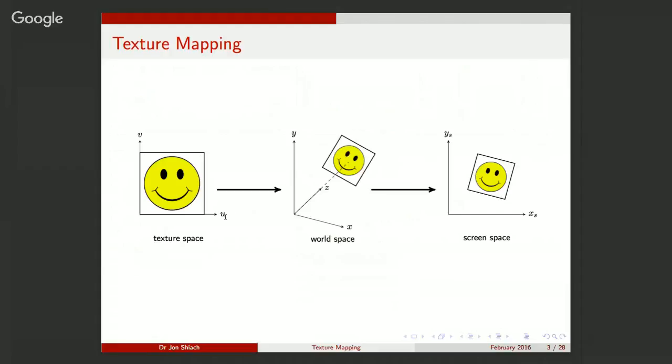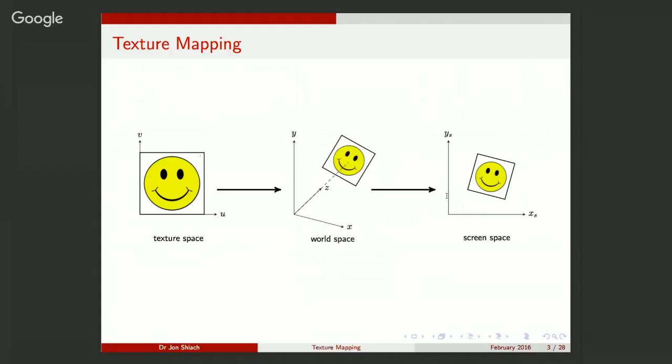Okay. Then, of course, you have your world space. So your polygon, you're looking along the z-axis at your polygon. Okay, and then this is projected onto your screen space. And remember, your screen space is 3D, but when we look at it along the z-axis, all we see is the x and y axes.